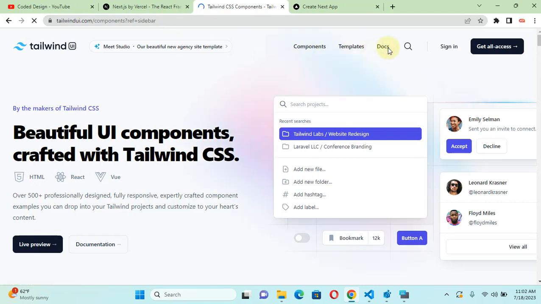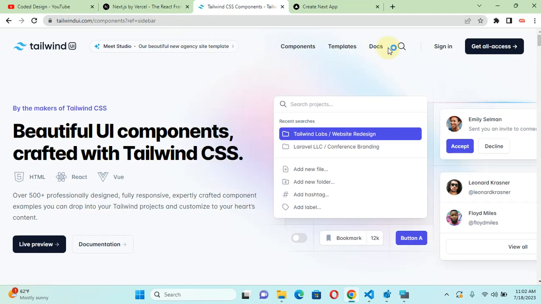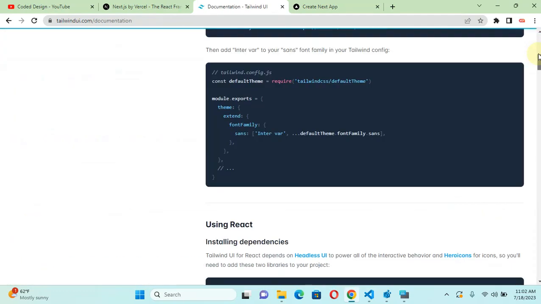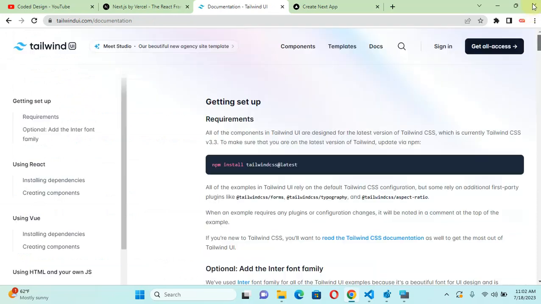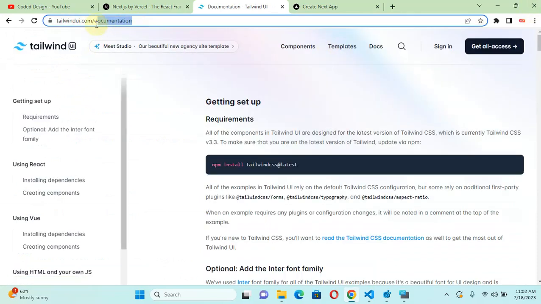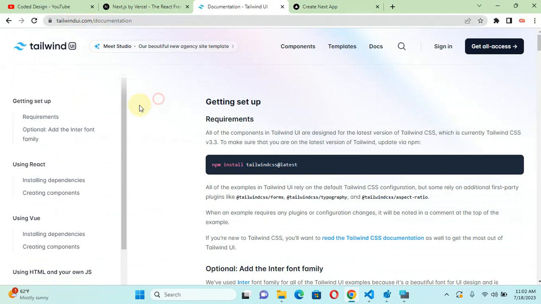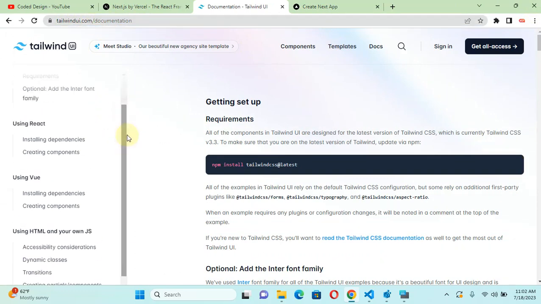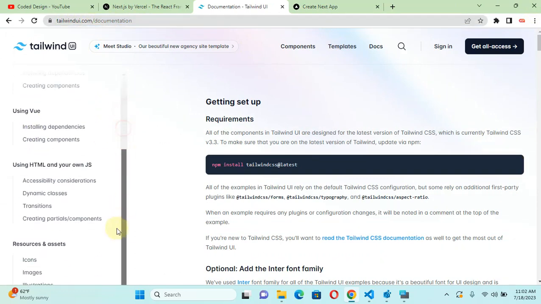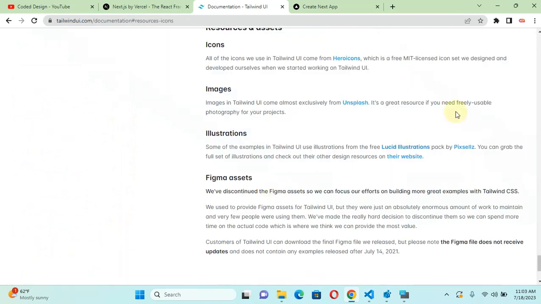Let's say documentation. I think the documentation will give us what we want. Okay, sorry for that. Where is the documentation? I'm not sure if I'm in the, yeah, I'm in the documentation. Oh, okay, I think I'm confused now. I'm not confused. Okay, let's click here. Let's just click here and see what will happen.